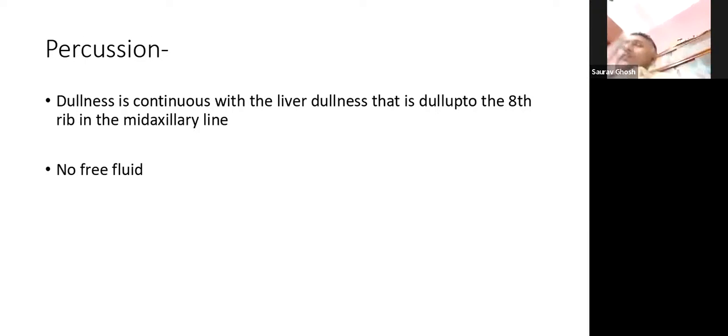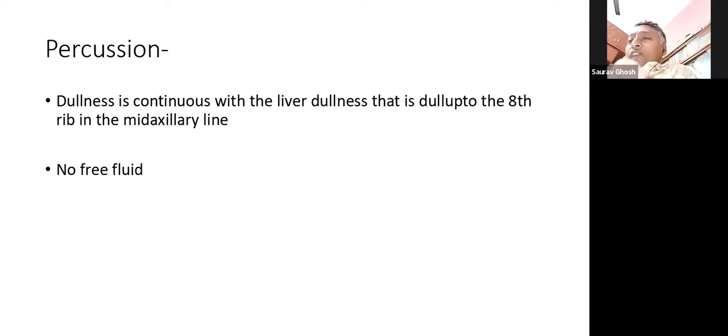For mid-axillary, you would have to turn the patient to the left, then ask him to raise his arm. And up to the 8th rib, I would think even in the mid-axillary line, you might get liver dullness. I have never done it in the mid-axillary line, but if the mass is pushing the liver up, if it's a big mass and the liver is going up and pushing the diaphragm up, then the liver dullness upper border will go higher, not lower.